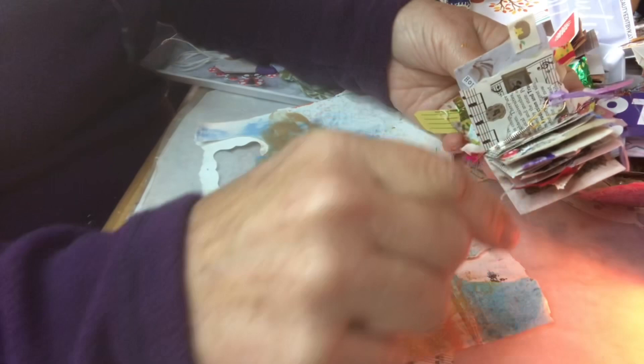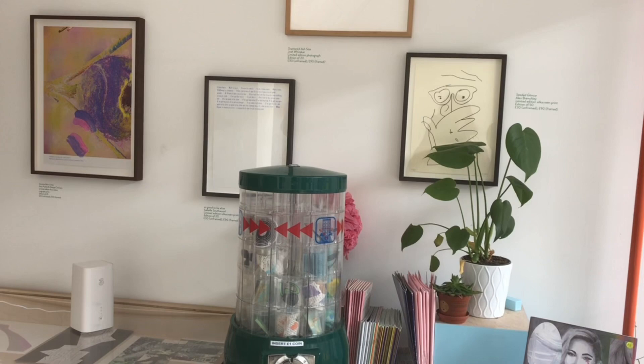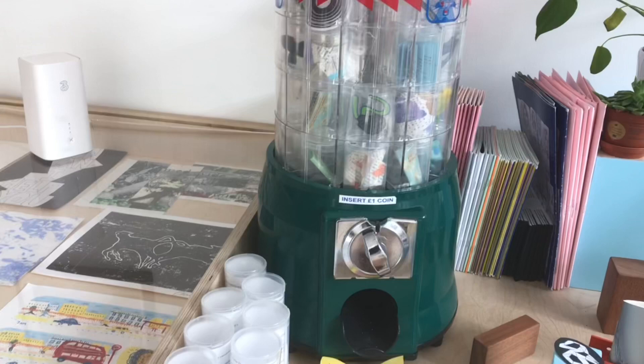I'm here at the TURF project, Croydon — our local community gallery. I'm very excited by this project. It's called — let me just have a look at the notice — Tiny Stories Vending. So I put my coin in here. Where do I put my coin in? Let's push it down.